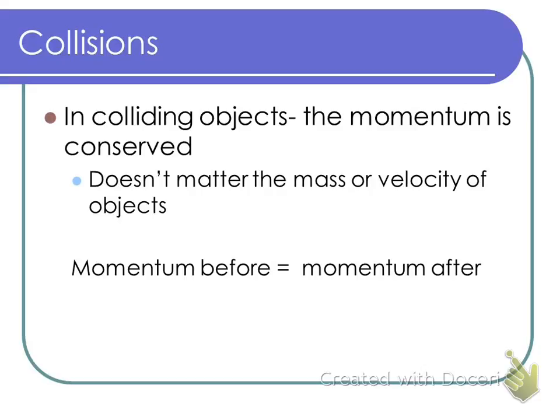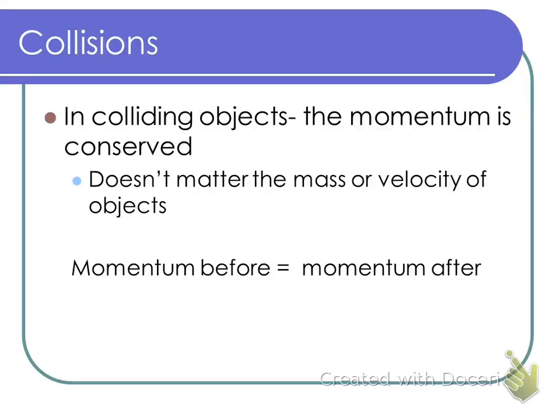All right, so when we introduced the two types of collisions, we talked about the conservation of kinetic energy and whether it was conserved or not. But in all collisions, no matter what, the total amount of momentum is conserved. So we're not thinking about it in terms of energy anymore, we're thinking about it in terms of momentum. For both types of collisions, the total momentum in our system is conserved. The total momentum before has to equal the total momentum of our system after. This could be for an elastic or an inelastic collision, so it doesn't matter the type.